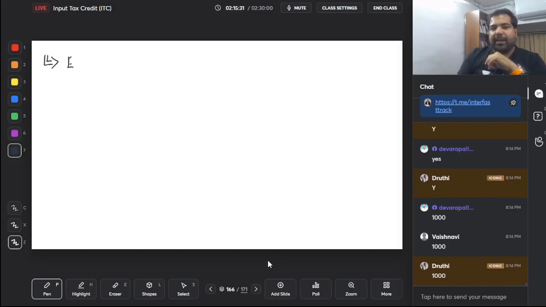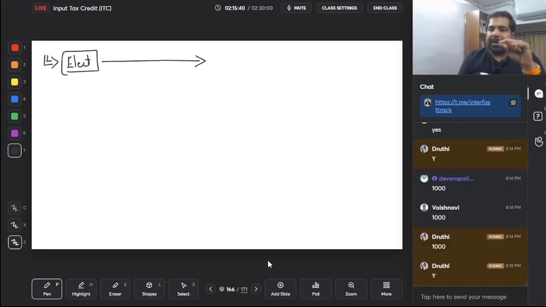Guys, any electricity supply. Do we all have electricity in our homes? I hope we all have. Yes. On the electricity supply, guys, do we have to pay a bill? Yes, but you don't have to pay any GST because that is exempt. But only on electricity. What about meter rent? That has GST. What about meter repair? That will have GST. What about meter change? That will have GST. So only the electricity will be exempt.